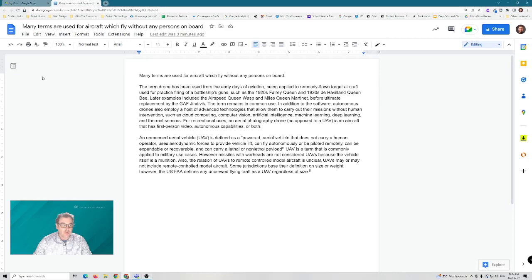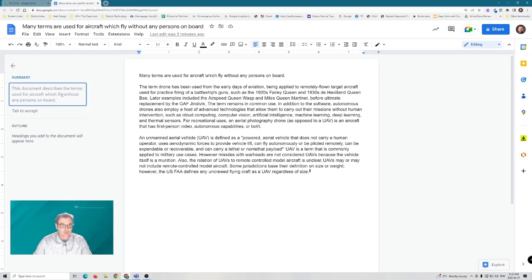So if you have a document with a lot of text and information and you would like a short summary, perhaps to share with a student or a staff member in an email, you can go ahead and open the Google Doc you're thinking of summarizing, click the Show Document Outline on the left-hand corner, and click the plus button beside the summary. If there's enough information and the document's been around for long enough for the Google AI engine to review, it will produce a summary for you. In this case, stating that this document describes the terms used for aircraft which fly without any persons on board.